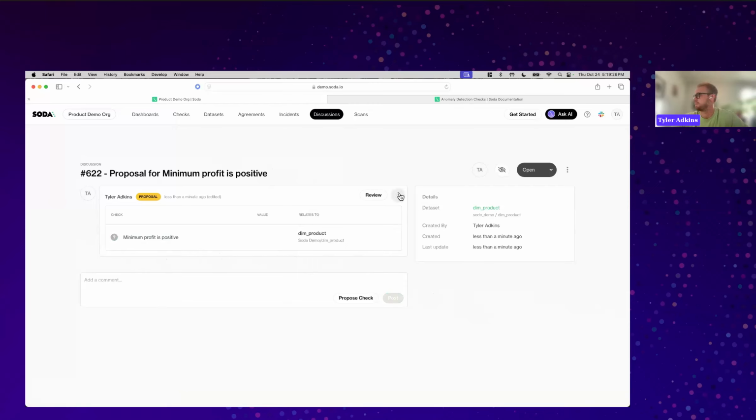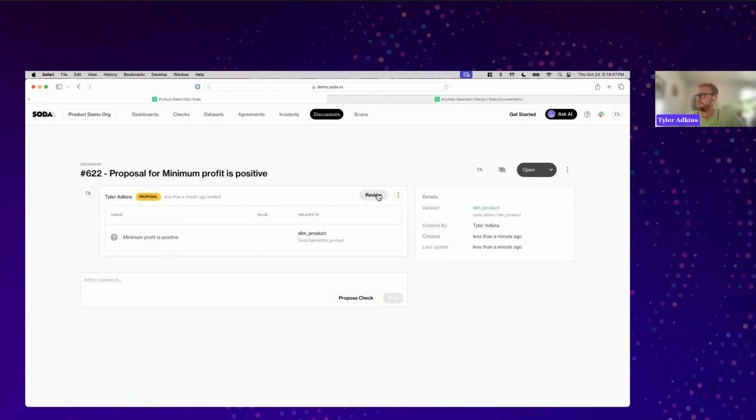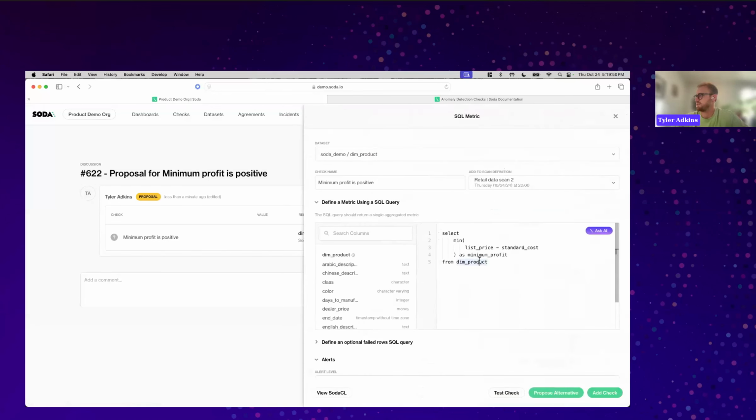So once again, it's running this test on the check to make sure that it runs. We see a little gray question mark here. You can take a look at the logs and see what's going on. It says an error occurred, could not convert string to float. So the issue here is that we have a threshold that's expecting a number, but our data type here is a string. So we need to review this and make a small change by converting this metric to a number first. And this is also something that the AI could help with if we were to tweak our prompt a little bit.